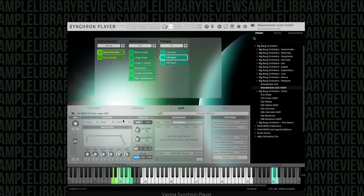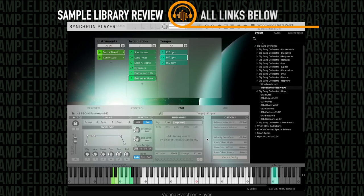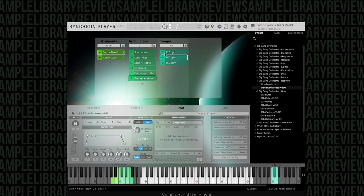And I want to note there, my critique is that the stretch functionality on my computer only will utilize one CPU. So I can use the stretch function with one note and then duplicate the track and create my second note. But to play both notes together in the same instrument spikes out my CPU. Sometimes, maybe if I had three. Oh, I forgot to turn it on. Here we go. Yeah, there we go. Once again. Again, except for this glitch, I've been really pleased with these instruments.